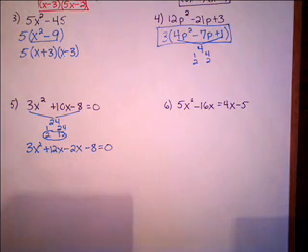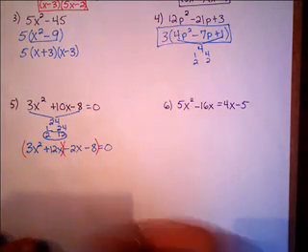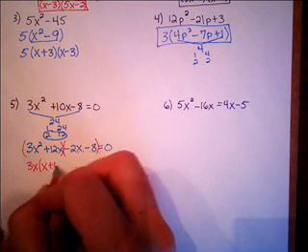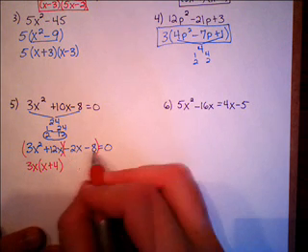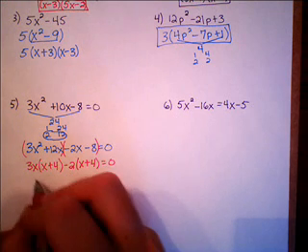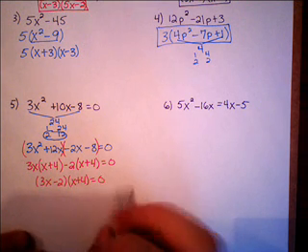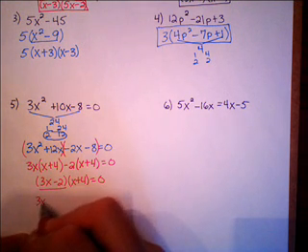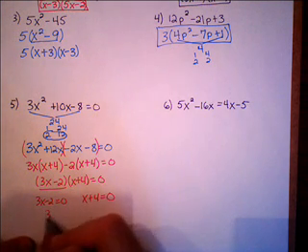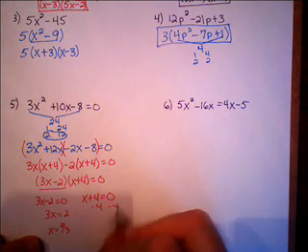And I factor it by grouping. So I group my two first terms, my two last terms, take out a 3 and an x over here. So what I have left inside is x plus 4. Take out a negative 2 over here, and I have an x plus 4 left inside. Group my items together, set equal to 0, and solve. And when you do that, you get 3x equals 2, so x equals 2/3. Subtract 4 and you get x equals -4.